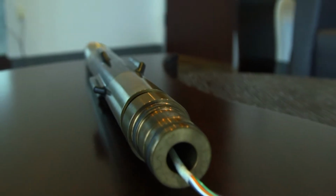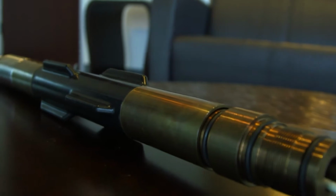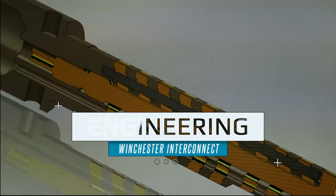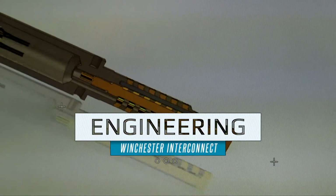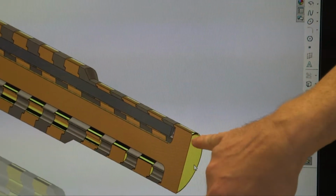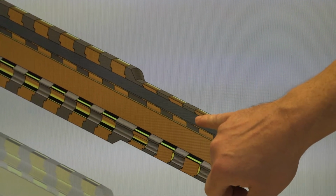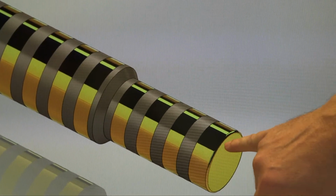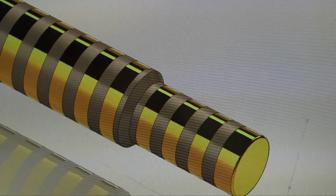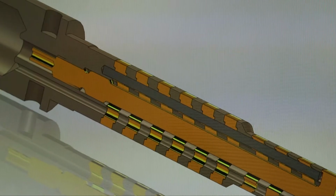We have our machine shop that makes all the machined parts, and on the rotatable connector itself, we make all of the components in-house as well. When we start with the rotatable connector, obviously we need to start in engineering. Each component in this assembly has an engineered insulator and conductor ring. The conductor rod is on the end and holds everything in place with the body of the connector. These connectors can range from 2 conductor up to a 13 conductor.